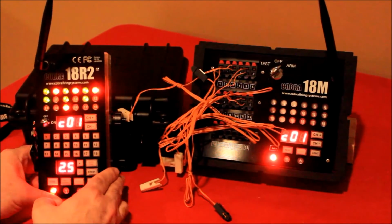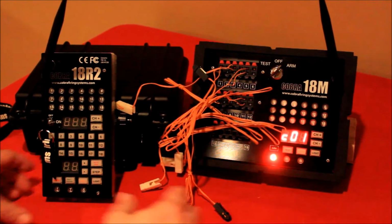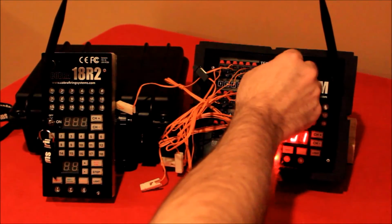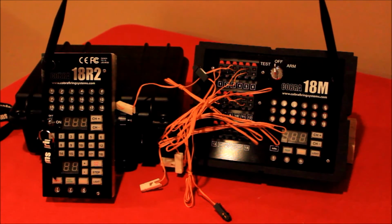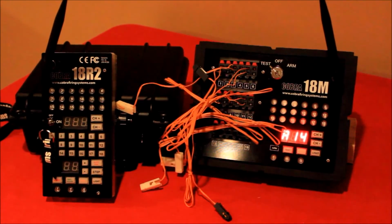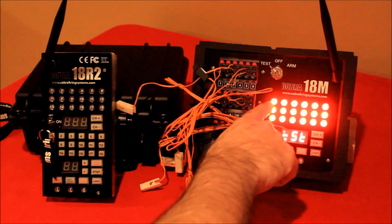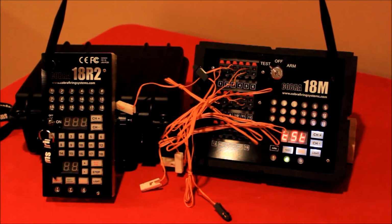The last thing I'm going to show you real quick is I'm going to turn both these off. And there's another setting that's actually on the 18M that I haven't covered yet. And that is switching the module from firing consumer igniters to Ematch. And you might have noticed a minute ago when I fired those cues that the sustained current on the actual module was fairly quick. I have it right now in Ematch mode.